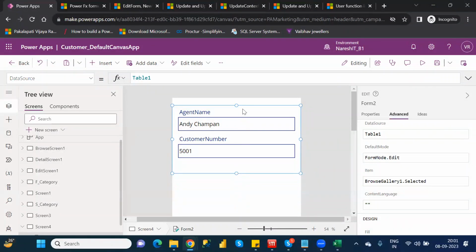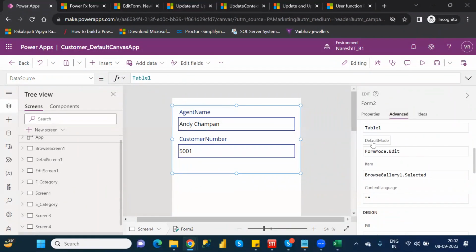Now I want to change this form to view. There is an option under this form. Whichever form you want to change to view mode, you have to use this one. If the form is in edit mode, you can convert it into view format.